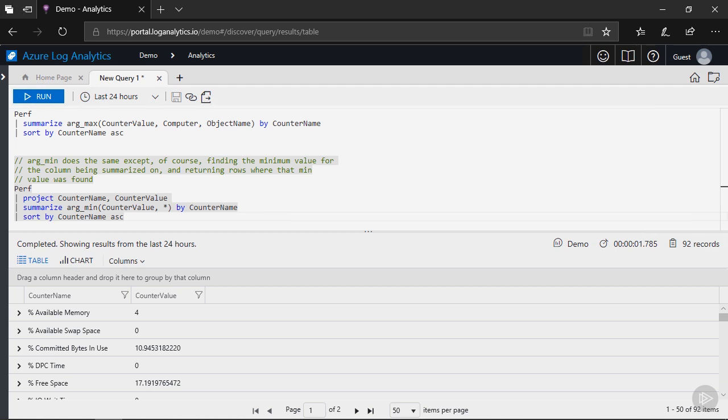I did this just to illustrate that you need to be careful with what columns you're projecting. If you limit the columns to only the two that you want to max on, the argmin summary doesn't provide a lot of extra value, and you might as well just use the min. And there we go. You can now see how to return the maximum and minimum values from a query along with the other columns associated with that minimum or maximum value.